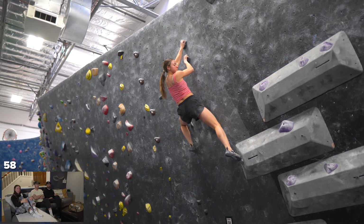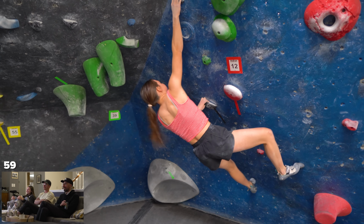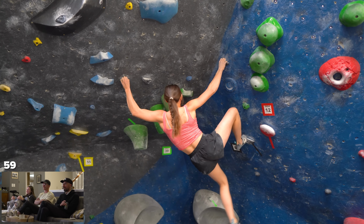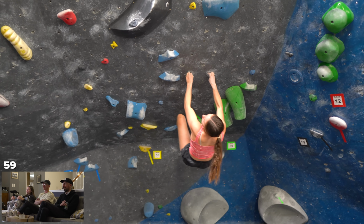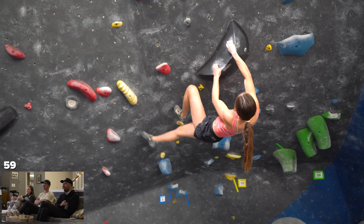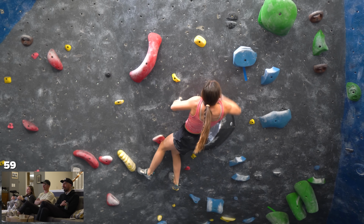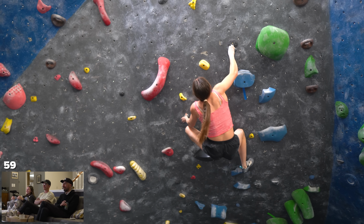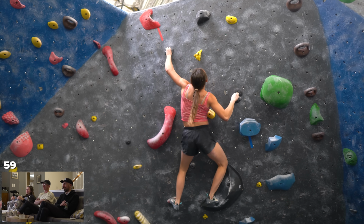59, second hardest climb. So V9? Wickwire. All the hardest ones are all Wickwire. He's just so good at those. It's kind of his thing. What was the cool or hard part here, Lily? It's funny because we were talking about this one. All of the holds are pretty incut. All the feet are good. Why is this hard? The body positions and all of the moves. This move is hard. It's barely slotted, so you have to nail it. You have to be precise. This hold, I guess, is not that good. But that was a big move. And then this is good.